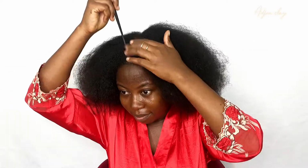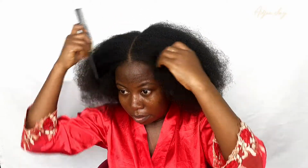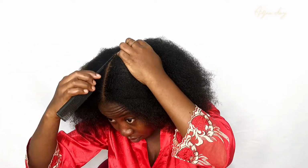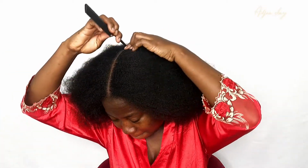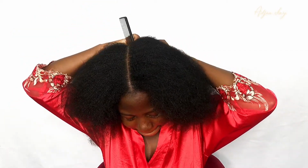So here I'm trying to straighten the line. I actually did a rough sectioning, because I just needed the sectioning to stretch out my hair. So now I need this very straight line from the front of my hair to the back of my hair, a very straight and clean line.